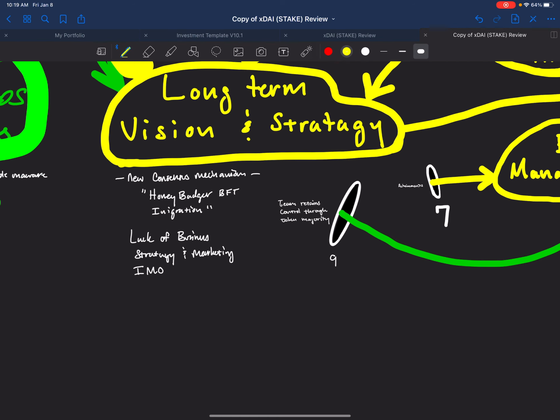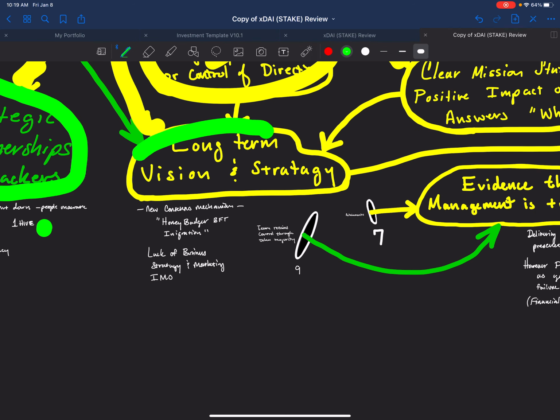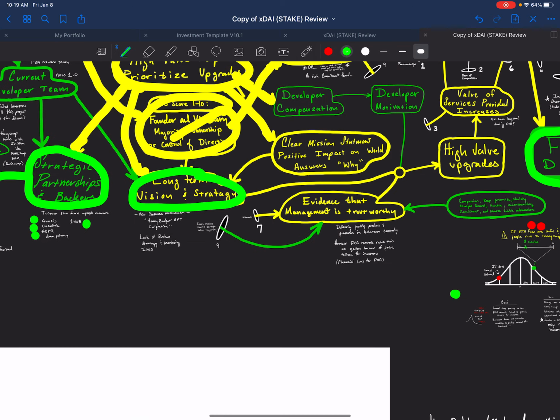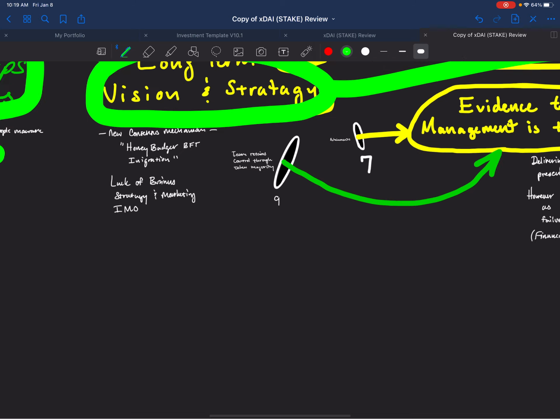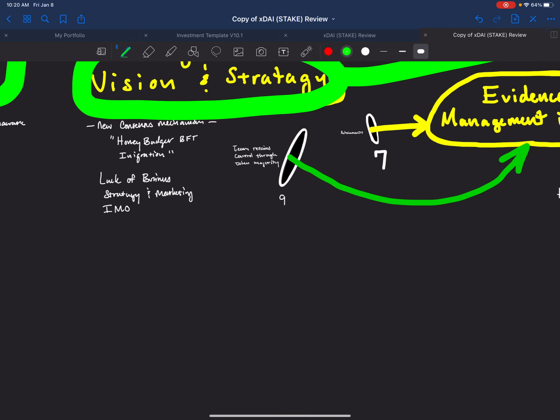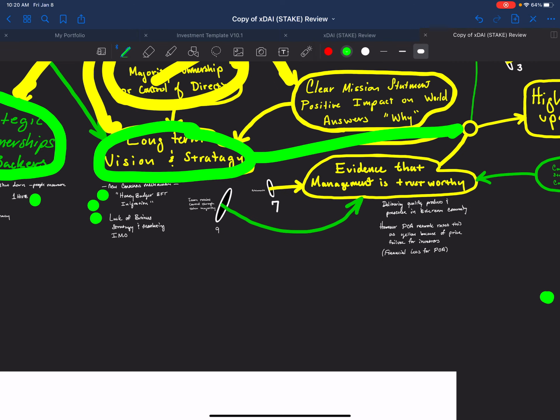So look, I actually would put this as green, the long-term vision and strategy, because that privacy solution might make sure they're relevant. So I'm actually going to change that. In the future, they're going to do consensus upgrades, and they will become more decentralized, and it will be more managed by this consensus Honey Badger integration. So that's just a technical thing regarding the consensus and the token's involvement in consensus.